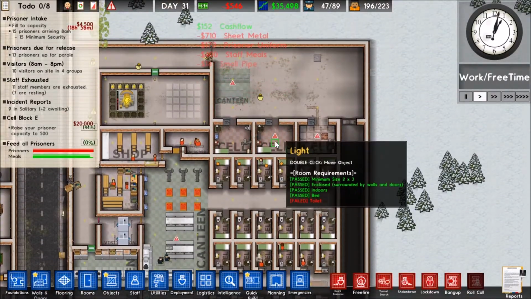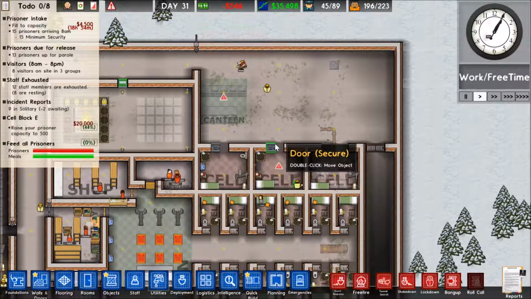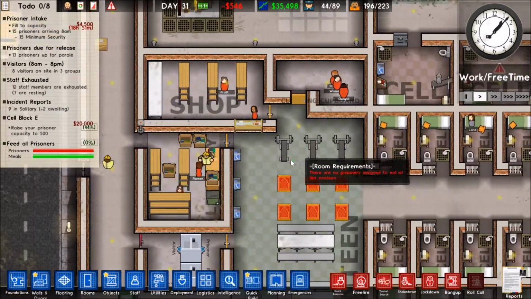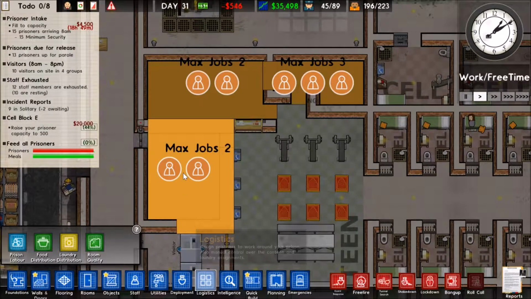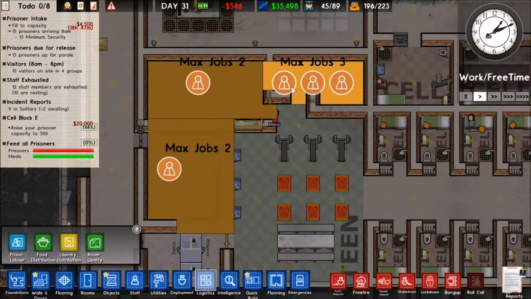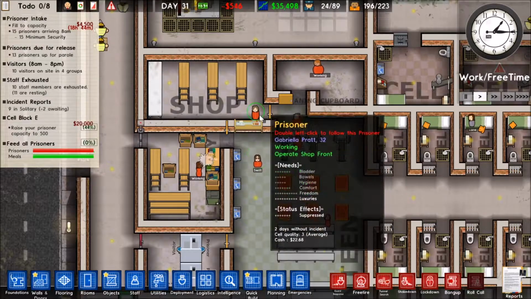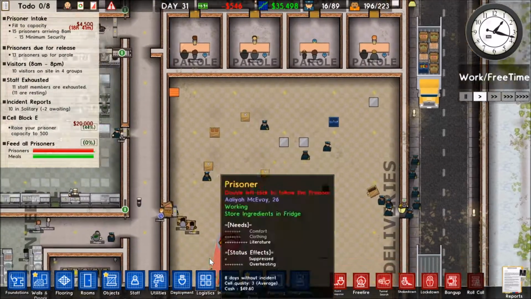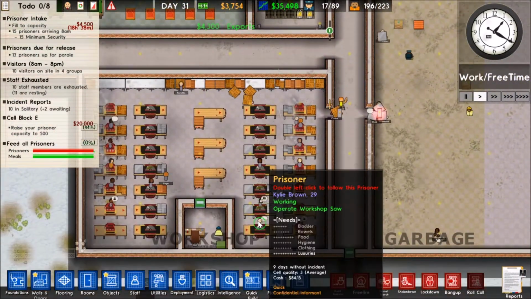Alright. Got most of the plumbing set up there. Ironically, we'll have the Supermax cells set up, so they'll be all taken care of. You know what? Logistics-wise here, probably one person working in each of these jobs is good enough. That way the rest of them can have the luxuries that they want, the different things that they're interested in. They can get all those things, and they can stop complaining as much as they are, because I really don't care to hear them complaining.